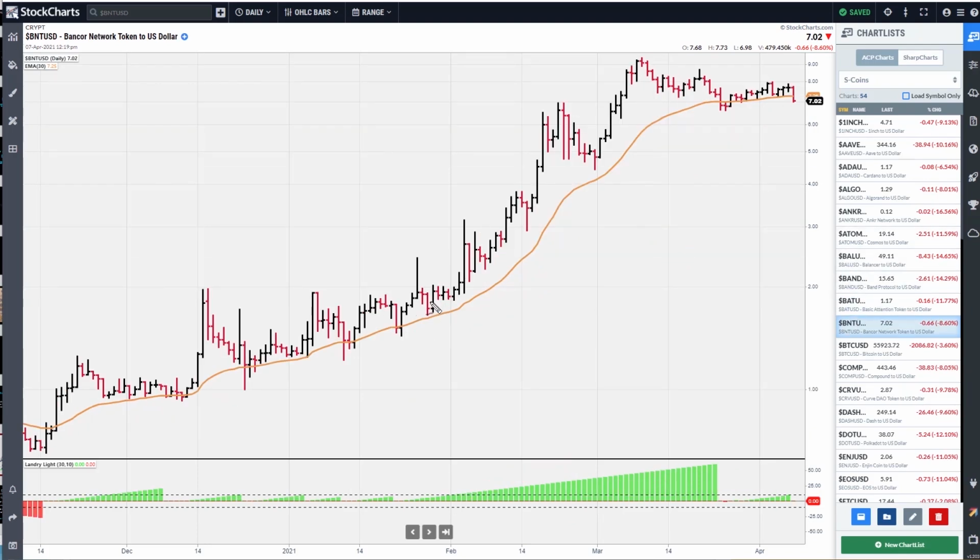BNT, you know what they do? I have no idea. You can see nice little Landry light here, a little bit of a pullback, nice little thrust higher. This is fairly textbook in here. Even though it didn't get to the 30 EMA, it's a pretty nice looking setup. And then obviously you'd probably want to take some profit somewhere along the way, trail that stop up to at least break even, and then sit and wait. Just sit and relax. I know. Haha.